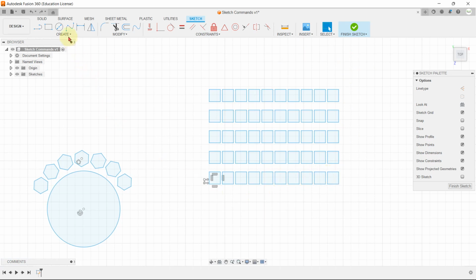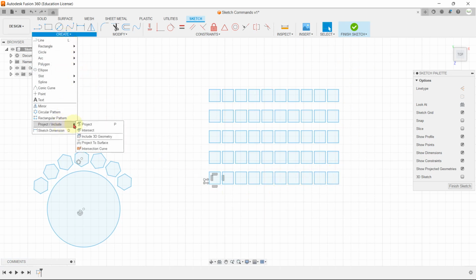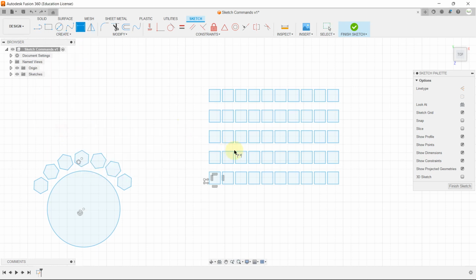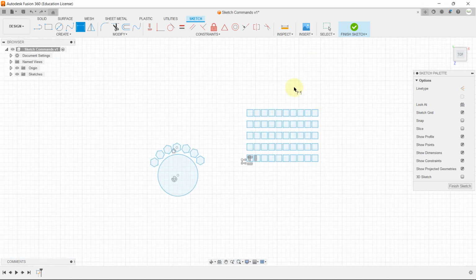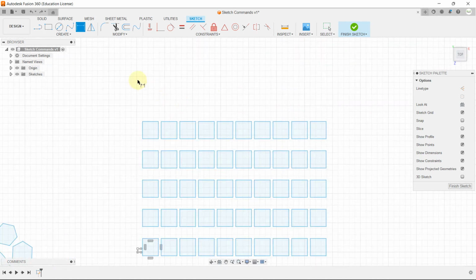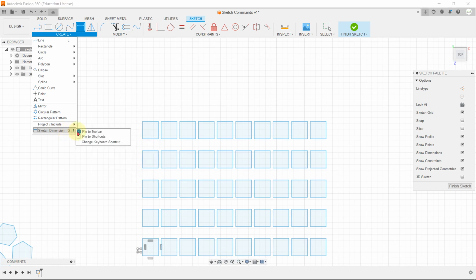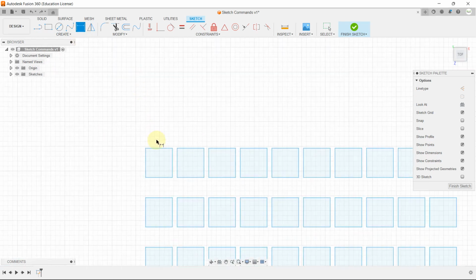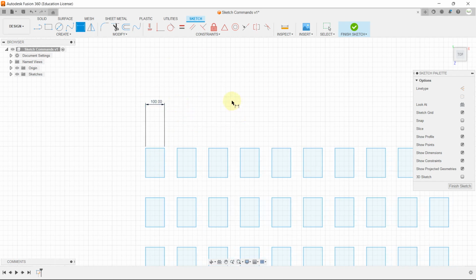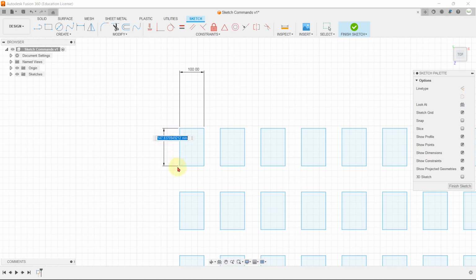There are some advanced sketching options that I will explain later on. The last command is the sketch dimension. If you want to give the dimension of any sketch, you can use the sketch dimension command. Let's take it on the top of the toolbar. It's already there, yes. So select that, and if I also want to change that dimension, I can change it from over there also.